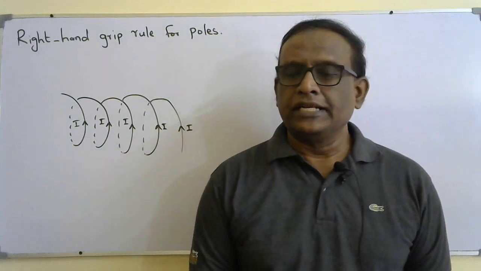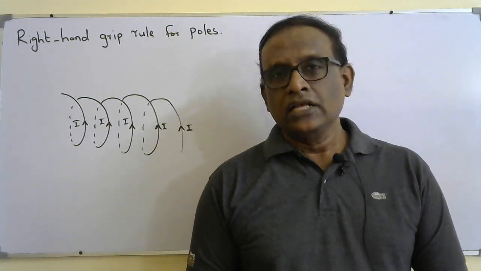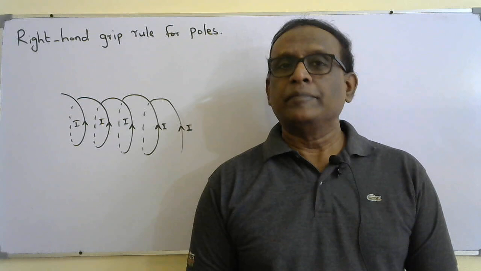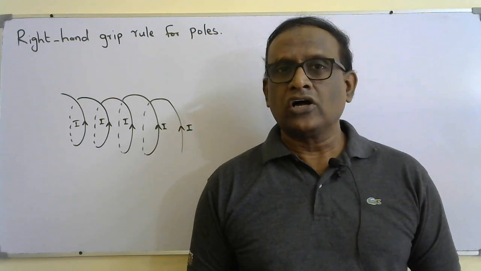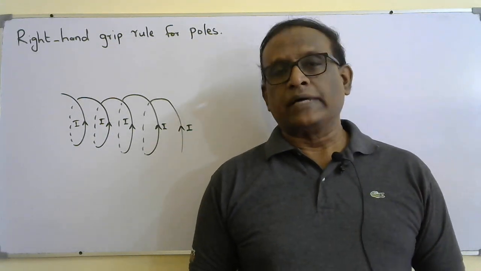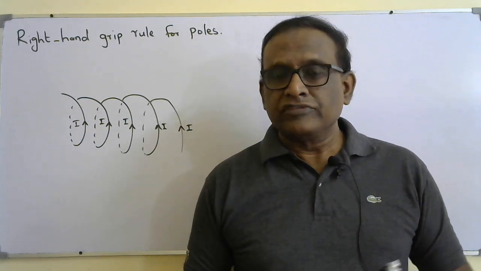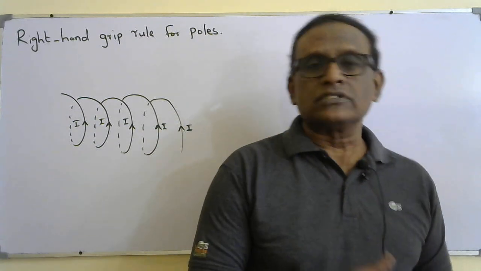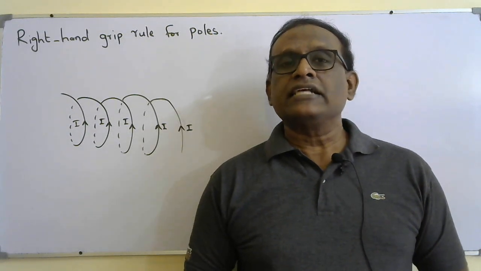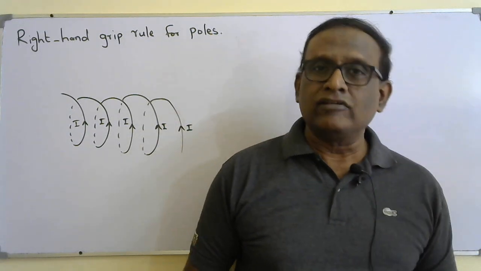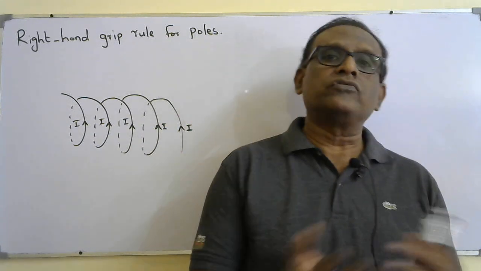Okay, so what is a solenoid? A current carrying wire with many turns is called a solenoid. So when current flows in a solenoid, there will be a magnetic field around it. The shape of the magnetic field produced by a current carrying solenoid is similar to the magnetic field produced by a bar magnet. That means the magnetic field produced around it will have almost the same shape as that of a bar magnet. So one end of the current carrying solenoid will become north pole and the other end will become south pole. We know magnetic field always comes out of the north pole and moves to the south pole.